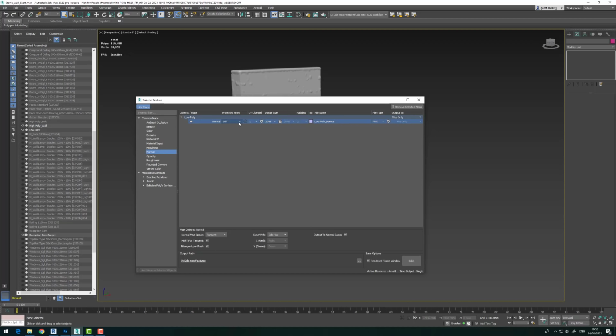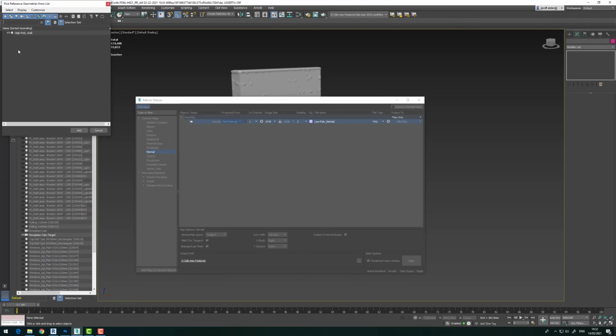So I actually have an option where I can project it from something else. I want to project it from that high model. I can pick from the list, and because I've only got these two objects visible, I need it to be visible so that I can select it.